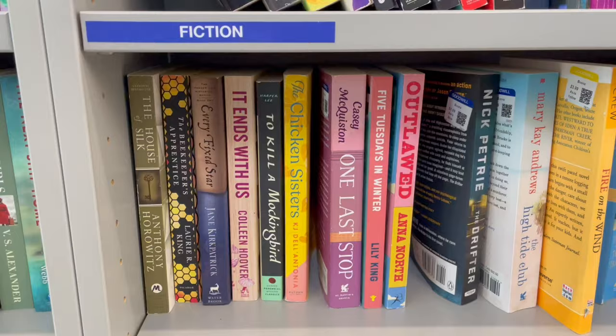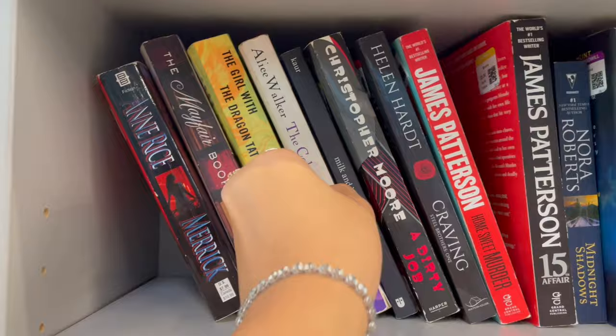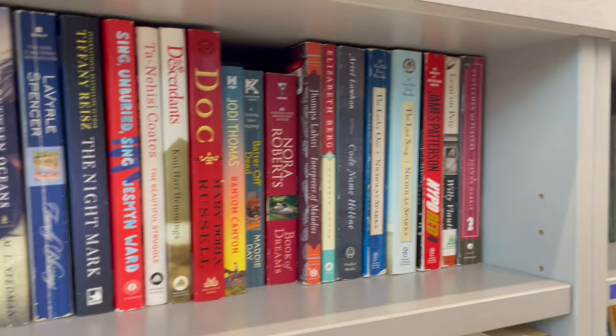I pan over to this bookshelf and I'm like, oh my gosh, this is an excellent selection. Like you saw that selection, right? It had a bunch of popular picks, but I feel like Colleen Hoover really stood out there just because she's so popular and you can really spot the spine anywhere. I decided to still peek around it before I really looked at that book selection.